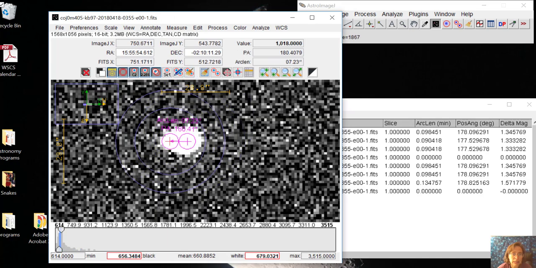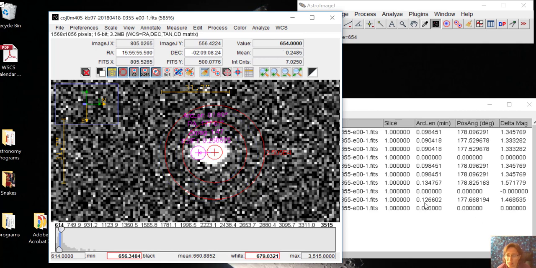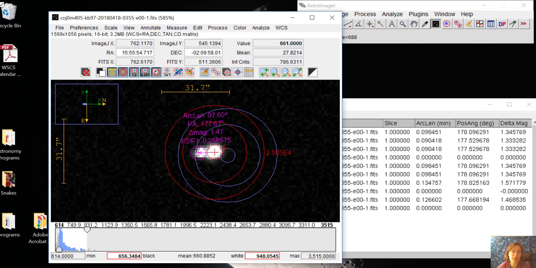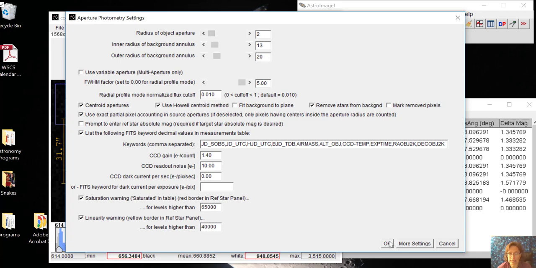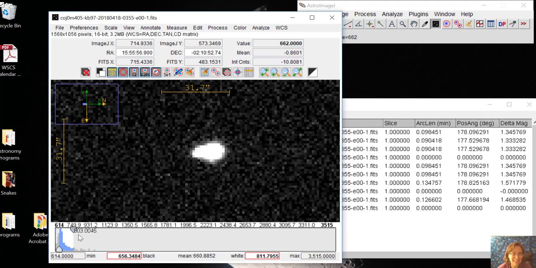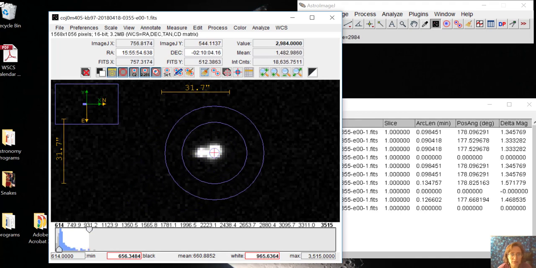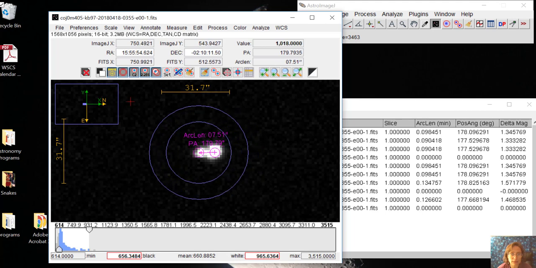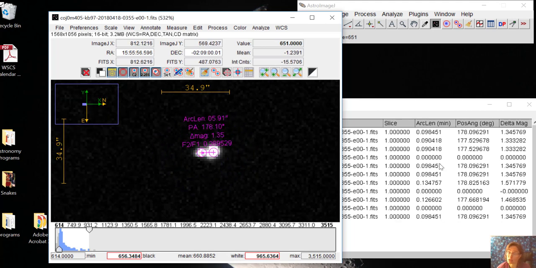Try again. Don't overlap. Again, it's giving us this 1.2 and 1.3 value instead of the 0.98. So what I'm going to guess from this is that this aperture that I'm using is too large for these stars and for finding the center, essentially. So I'm going to go back and set the aperture down to 2 again. Clear these measurements with this broom. Okay, and try again and hope that it's finding the center of the star based on the counts. And we're getting back to our original data, so that makes me feel more comfortable that that's a good measurement.